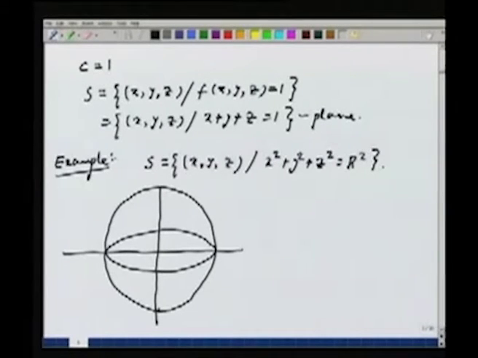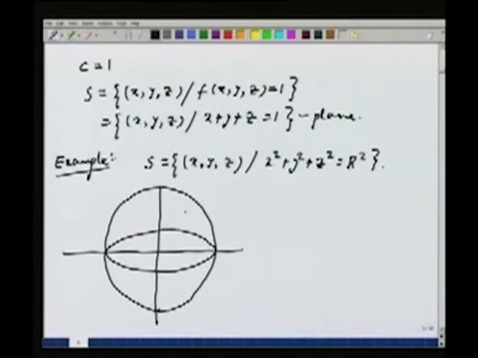Okay? So this is my sphere. So question is, how do I express any point on the sphere as a function of 2 parameters? Okay? If I can do it in a nice way, that will show that S is a surface represented by 2 parameters. Okay? So let us take a point P here. This is my origin. This is the point P. Well, now I want to find the coordinates of this point P in terms of 2 parameters. Now if I want to find the coordinates, I want the height, length and breadth.